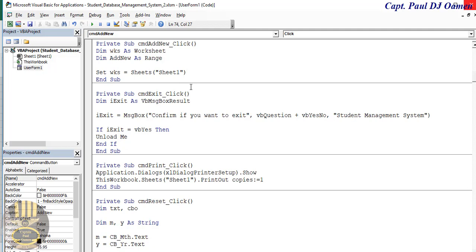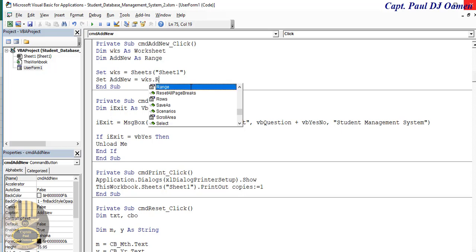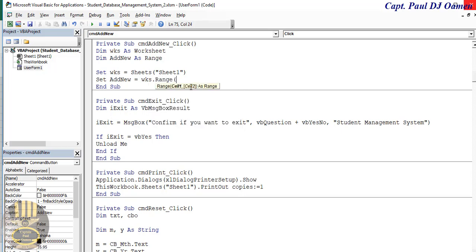Alright, that's taken care of. Then the next one is I'm going to set the add new equals wks worksheet dot range, and it's going to range from A up to 65,356.